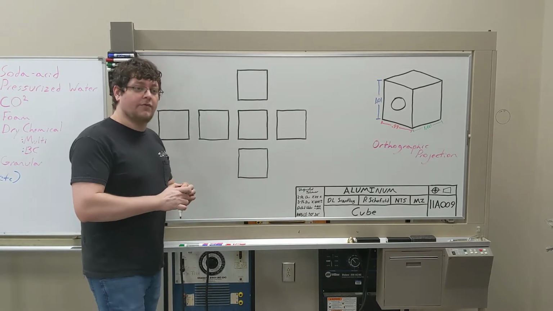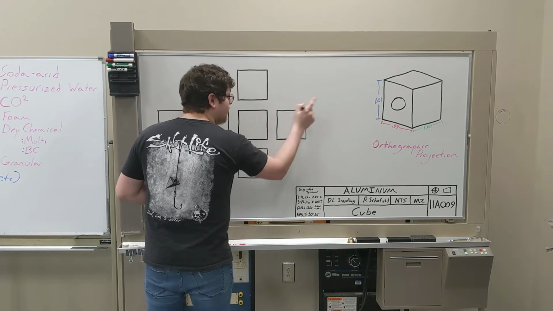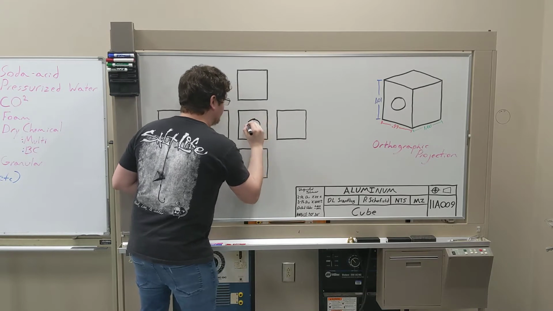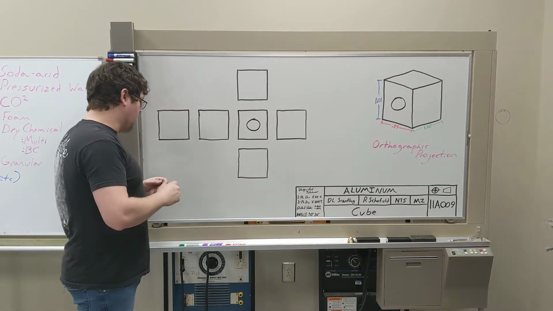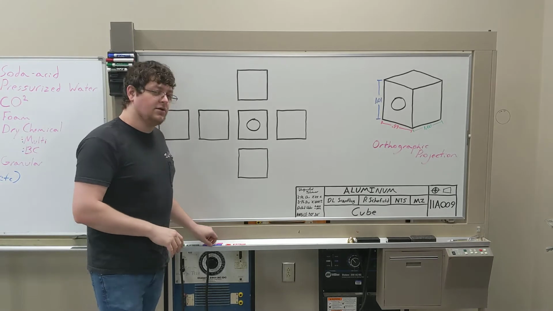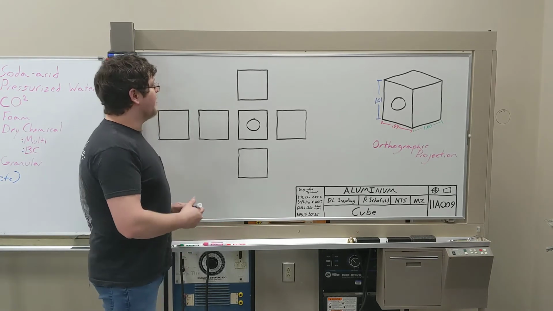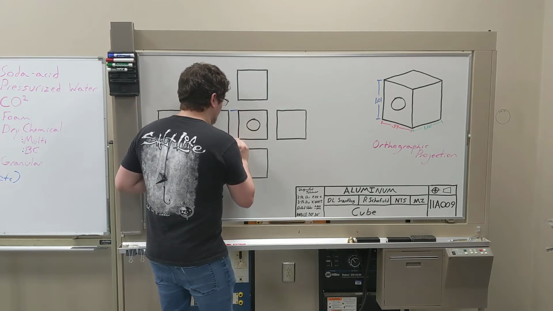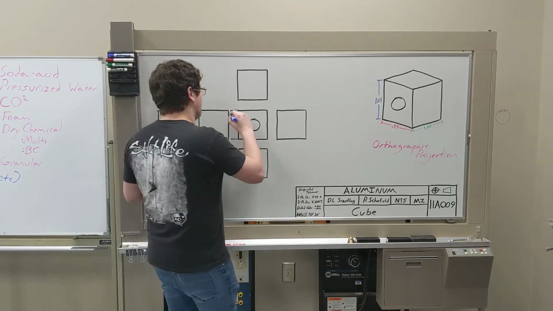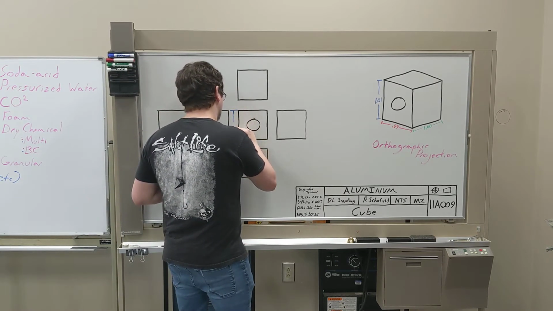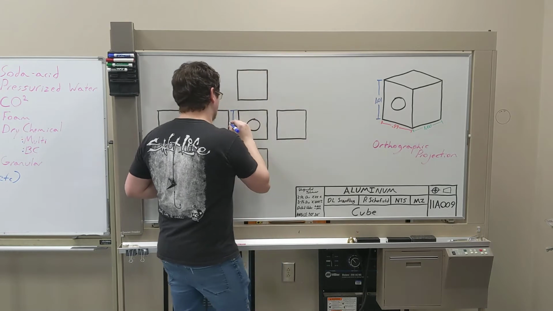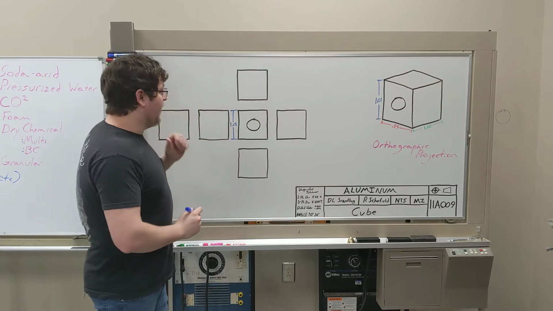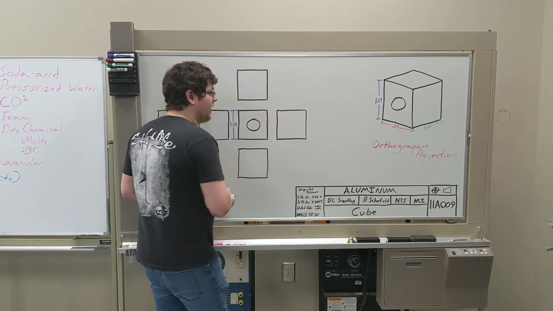First things first, let's go with our front view. Right here, I look over, and I got a circle. Put that circle in the middle. Next, what is my height and what is my width? So look at my height. Remember, I'm going to put extension lines out, and then I'm going to put my dimension lines. I look over, 1.01. If I were to come over to the other side, it'd be the same thing.